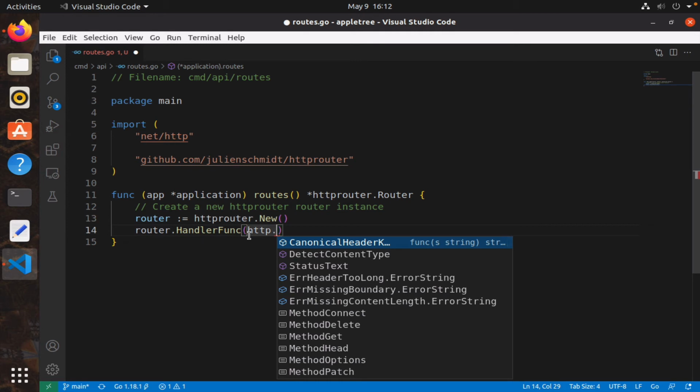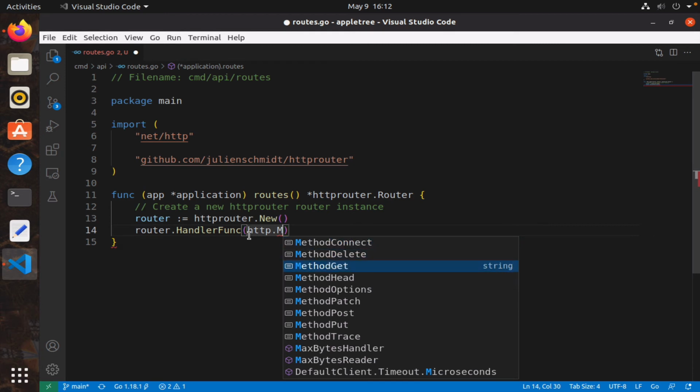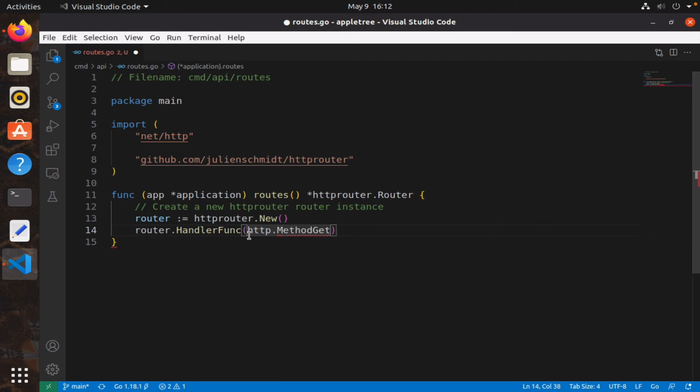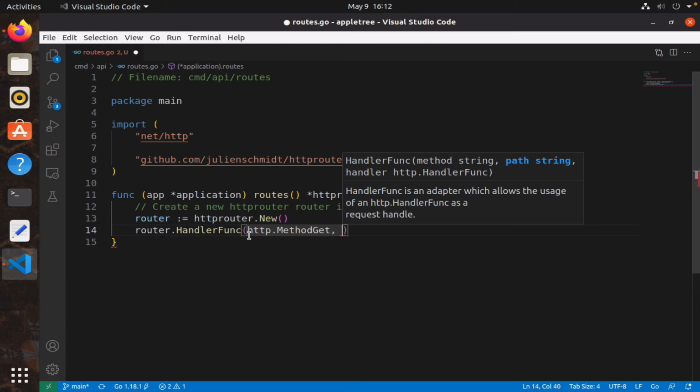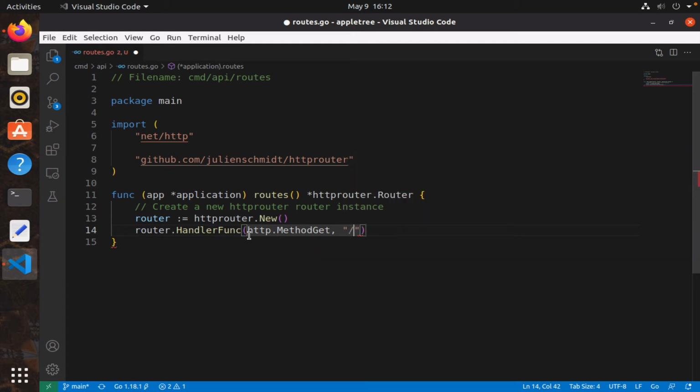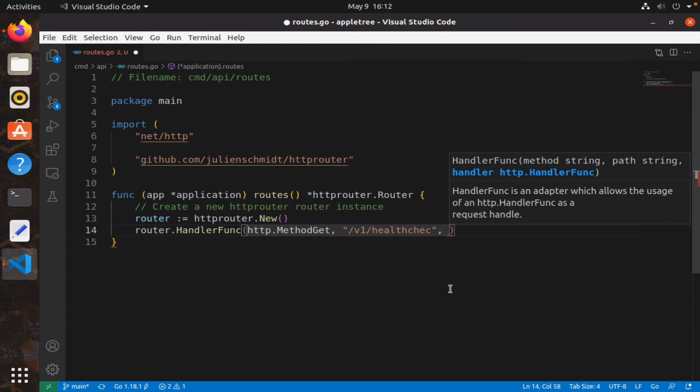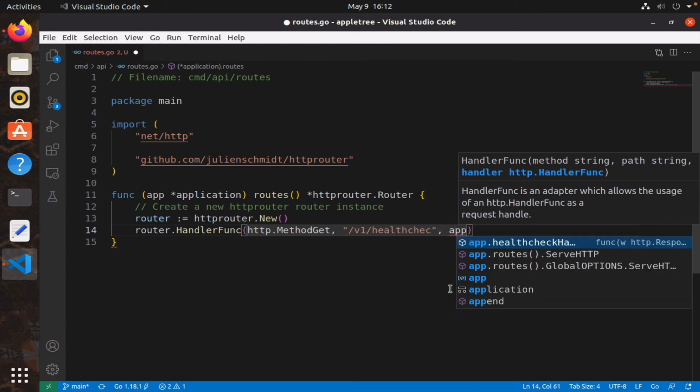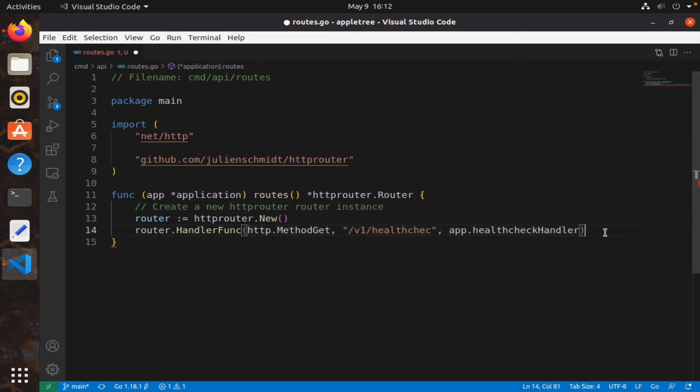So I'm going to say http.MethodGet, and it's going to have this URL: /v1/healthcheck. And we need to provide the handler function, and that will be app.healthCheckHandler. We already did this one.